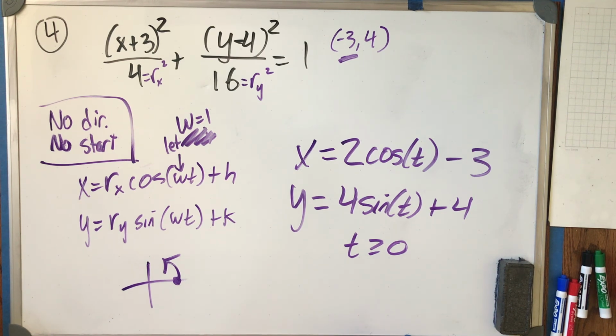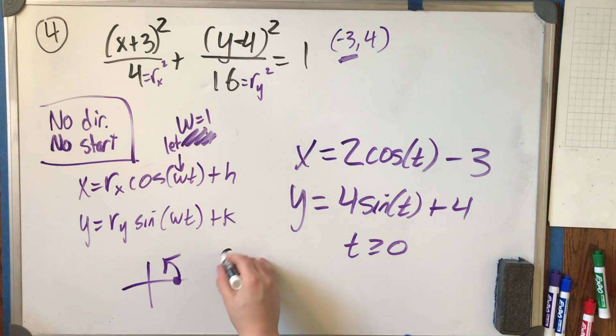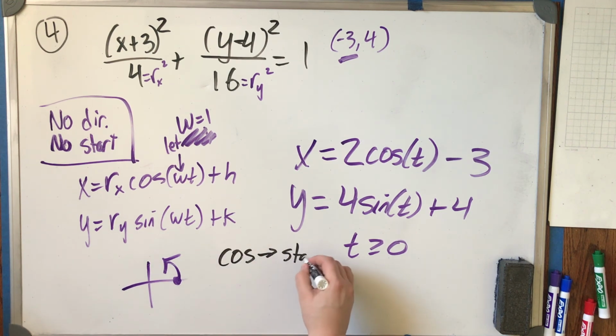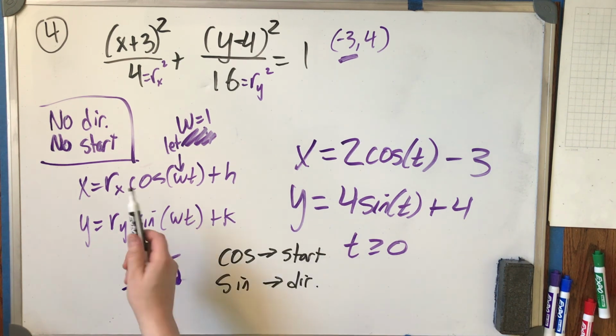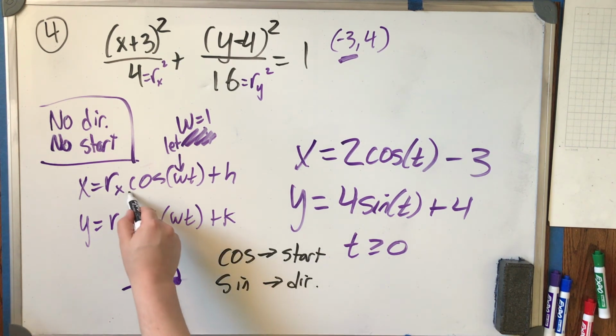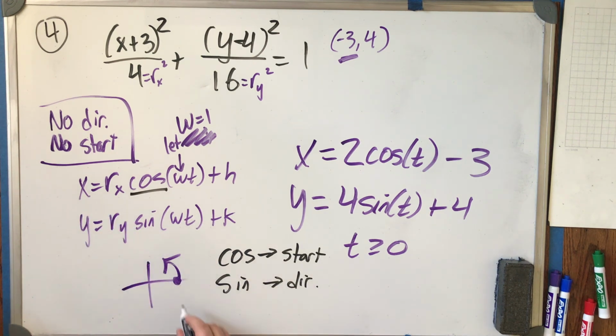That is modeling circles. So just to summarize one last time, whichever one is cosine is going to tell you where you start, and whichever one is sine is going to tell you your direction. So with this exact one right here that I had, this cosine told me I was starting at a maximum x value. So on a circle, the maximum x value is right here. So that is why we started there. Y is positive sine, which means we're going to go up, because sine normally starts at 0 and then goes up. So we started here and we went up.